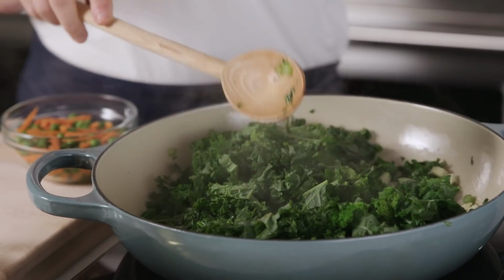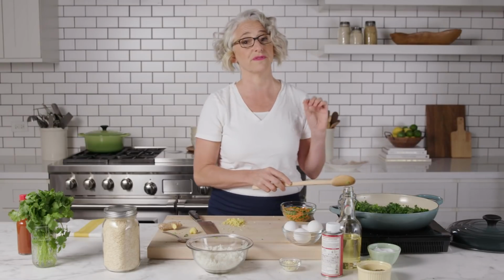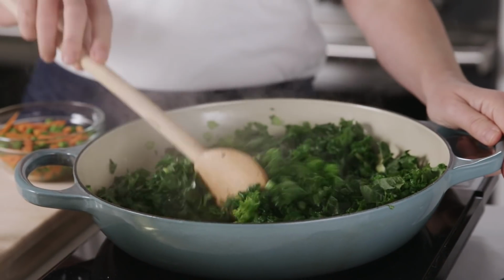You want everything to just start wilting down a little bit. I did season it with a little bit of salt. If you had a little soy sauce and you wanted to use that, you could. If you had a little fish sauce and you wanted to use that, you could. I don't use fish sauce a ton at home because my kids don't love it, but it's actually one of my favorite flavors. This is starting to look good.